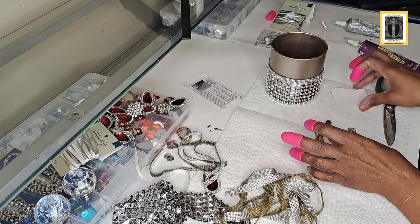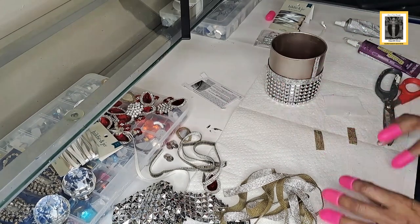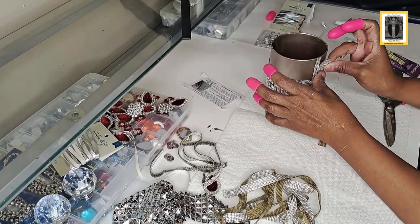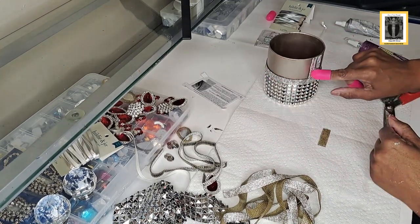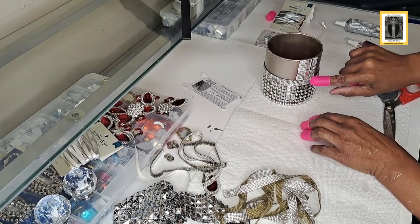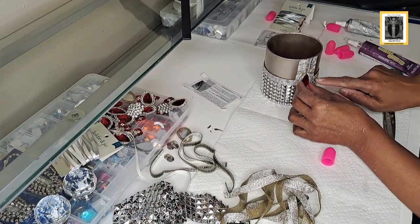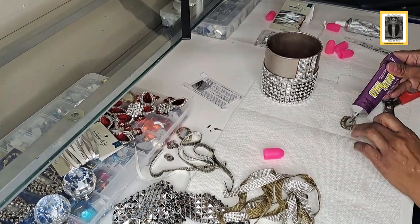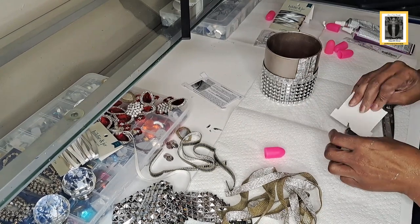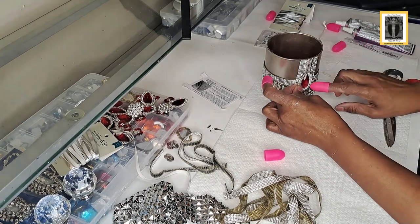Great, I'm back, and now it's time to go ahead and add some embellishment to the pieces. Now, I'm working here with a trim that I've used many times on the channel, and it's a gunmetal trim, or that's the name of it, but it's plastic, actually. I think it's beautiful. It comes in three different colors, I believe. And to me, it just looks great on this type of DIY.